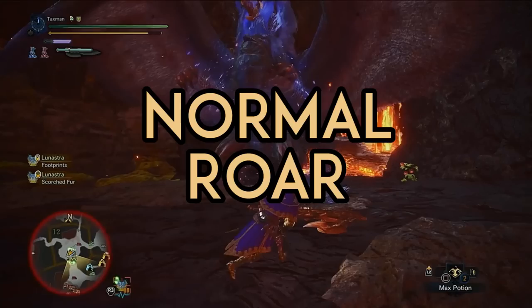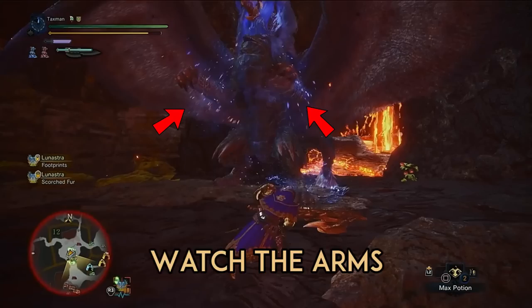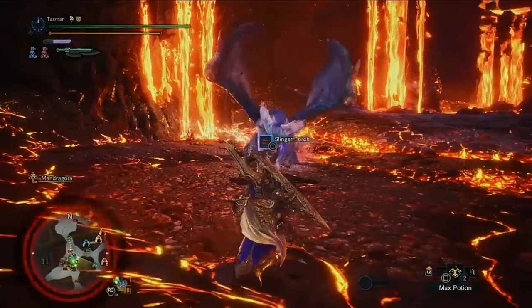Lunastra normally does this roar at the very beginning of a hunt, or whenever she goes into rage mode. To dodge this roar, you can time your roll just before Lunastra throws her arms upwards.